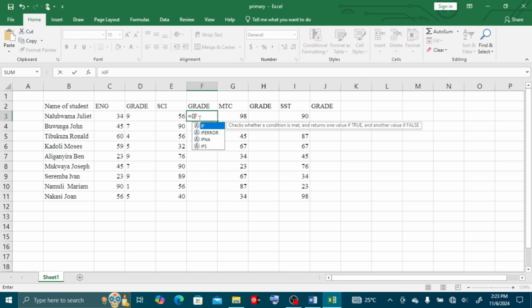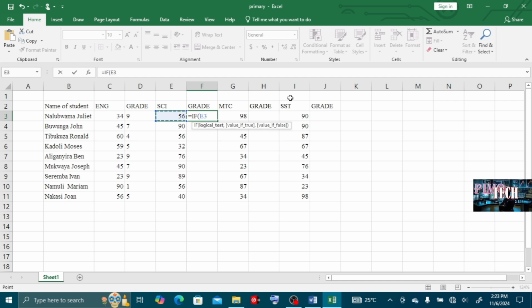If you open the function bracket, you bring E3, not C3. This time you bring E3 again. When you are grading this one, you bring G3. You just change this one here. When you are grading this one, you bring I3, because the row remains constant but the column changes.